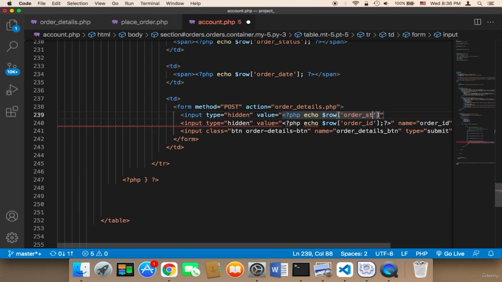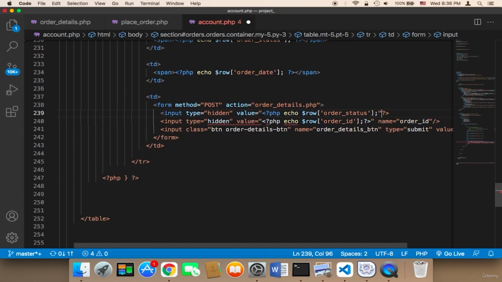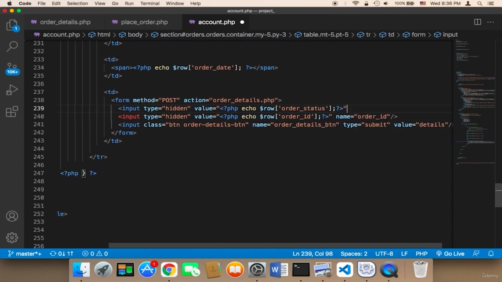I'm going to close the PHP here, and then say name is equal to order status.